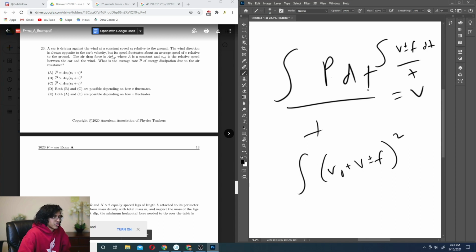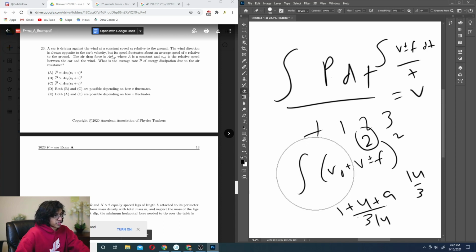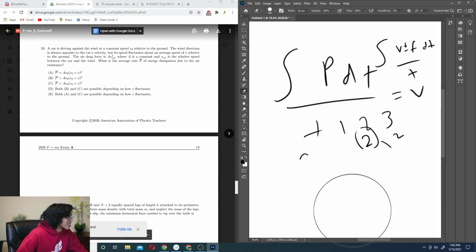Okay, let's just think about it, right? So if we have 1, 2, 3, and we want to find the average of the squares of these, so obviously the average is 2, but then the average of the squares is 1 plus 4 plus 9, so that gives us 14. Wait, what? Average over 3. So 14 over 3. Well, that's greater than 2 squared, right? Okay, so that's greater than 2 squared. So technically, it could be greater, right? What about, could it be less then? Oh, well, I mean, that's the only option.